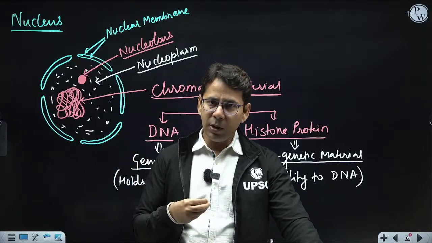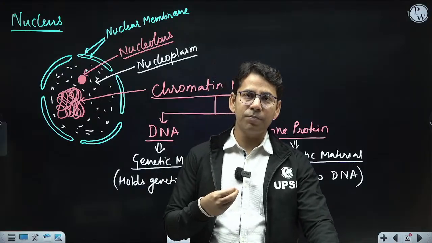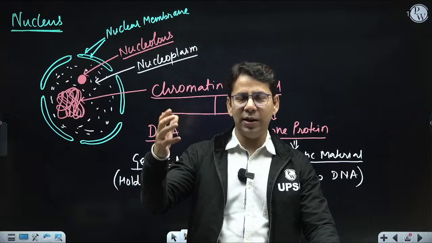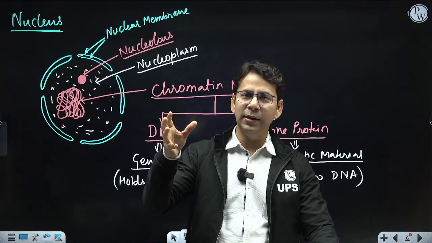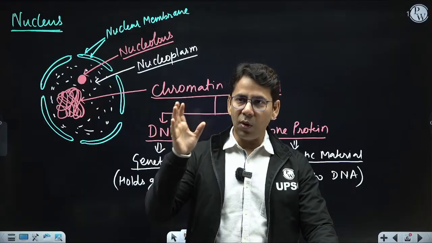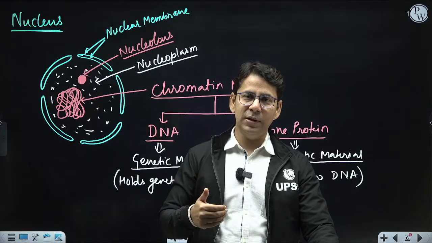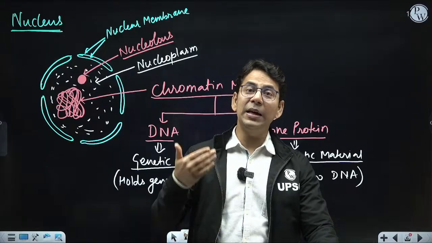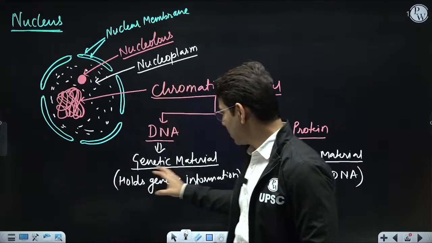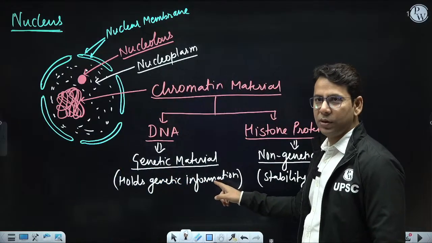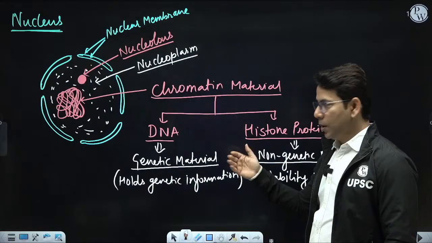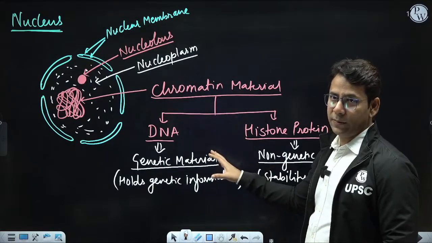And whatever body characters we have in our body, like hair texture, curly hair, straight hair, blue eyes, black eyes, lip structure, skin texture, skin color, body organs, all these things that we have in our body, even inside the body, are determined by the DNA. Because DNA has got all the genetic information. And we get this genetic information from the previous generation. So DNA is very important, right?